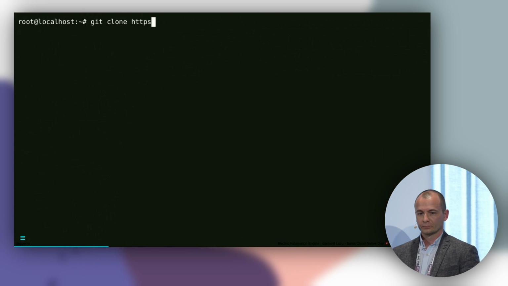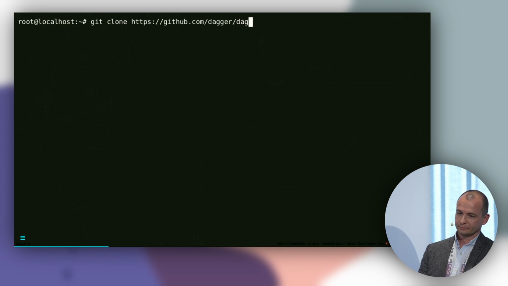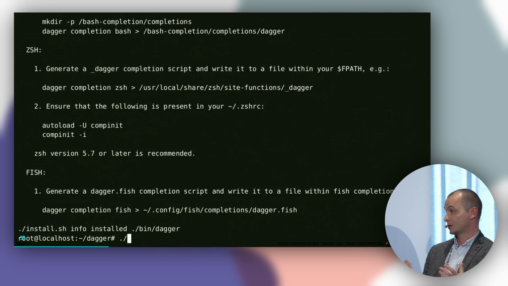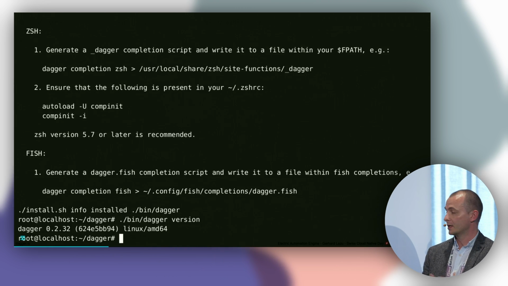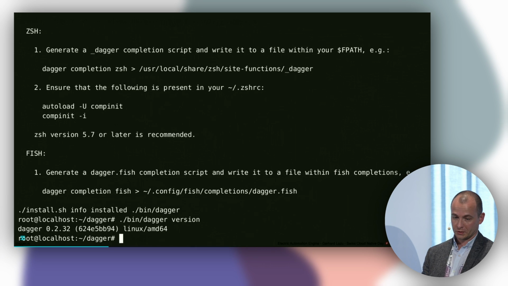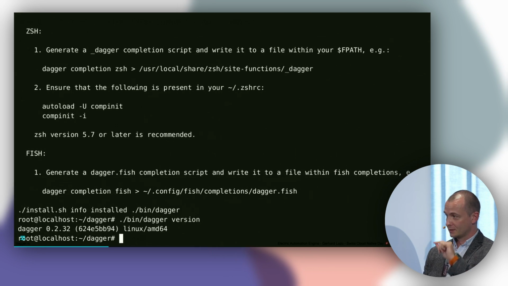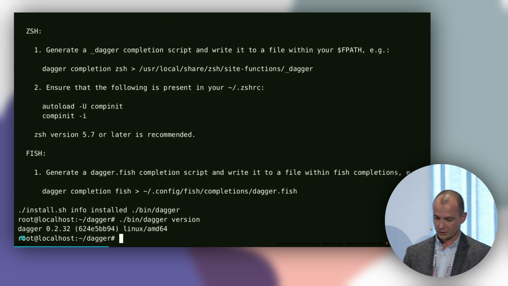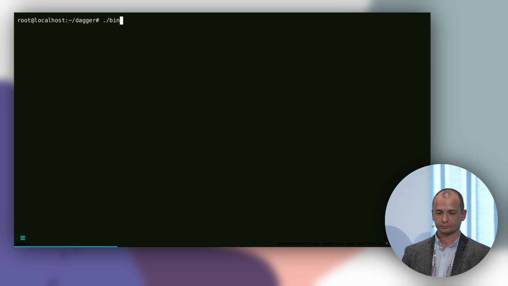Okay. I git clone the repository. In this case, it's a Dagger repository, and I run install.sh, it's just a script, to get the binary. Super simple. The install script works on any platform, and for Windows, there's another path. So this is Linux. We're using the Linux version or the Mac version. Cool.